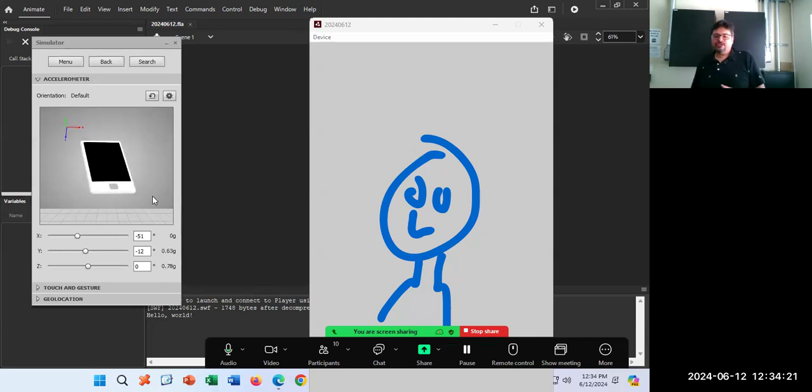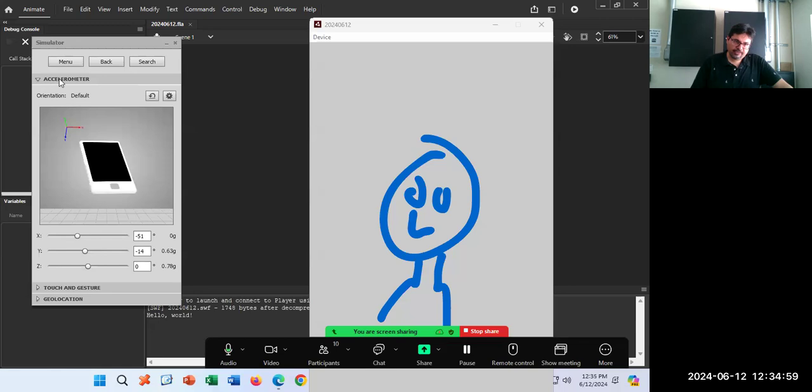If we were programming it to detect when you're playing your game and then you put it like this, it would do something. When you go landscape like that, we can detect it. We can write code to detect those things. We can add this stuff to our game. Let's say we have a scene in our game where we have to pour the water from the top spigot down to a certain area to unlock the door. Well, we could program it so that we're tilting like this and making the water move around and it goes into the drain. We could do that.